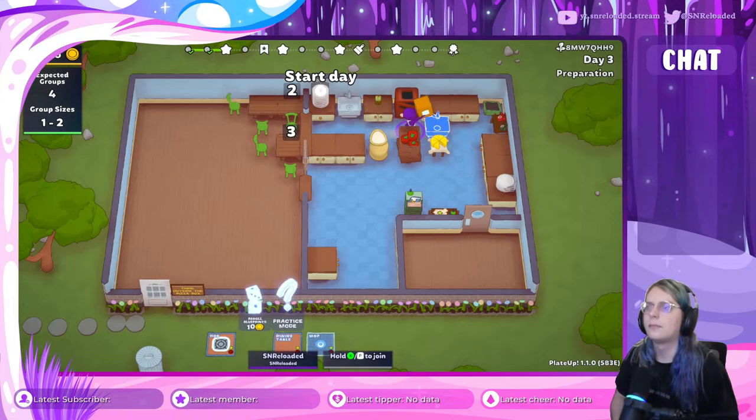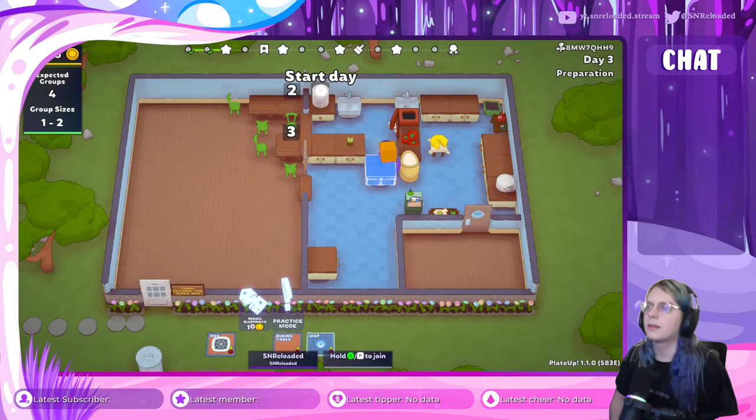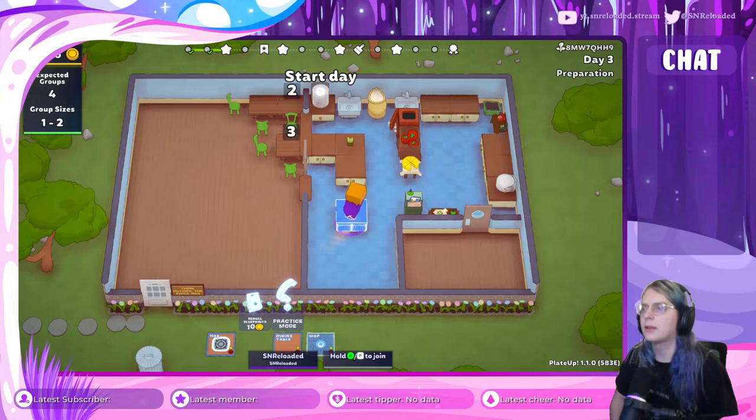Okay, so this goes here. And then we're actually gonna set this up vertically. So this goes like there. This goes in the corner. This goes. I can put that there because I just need to grab it off at the start of the day. And we'll put this here. And then the cheese here. And perhaps we'll throw. Yeah, we'll do something like this. That way we have some extra serving spots.